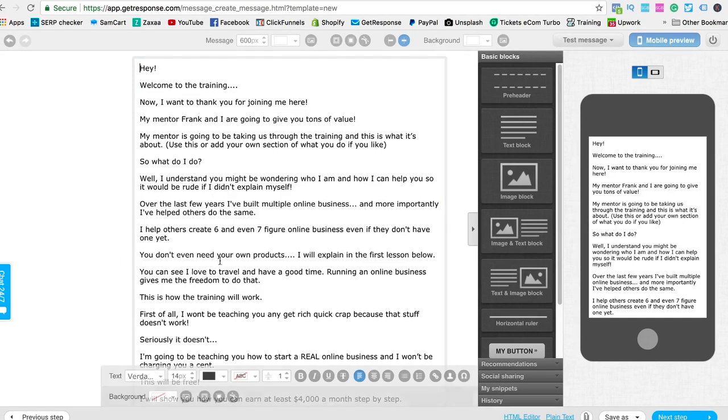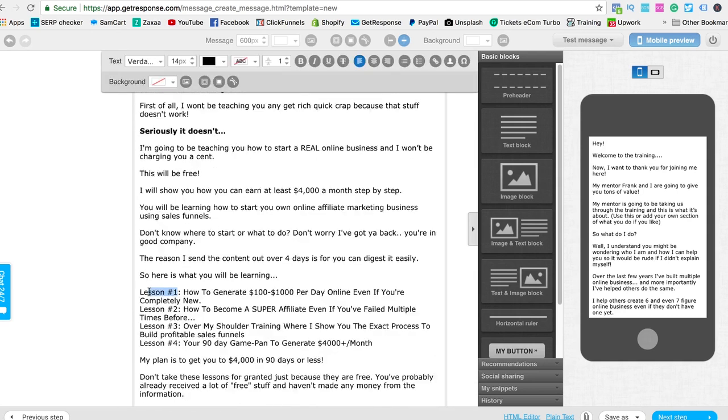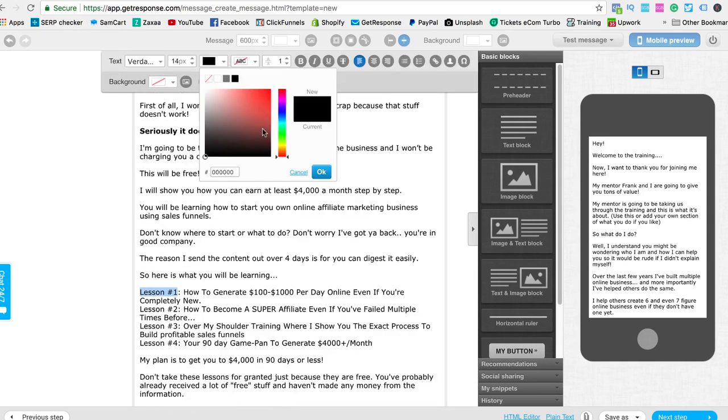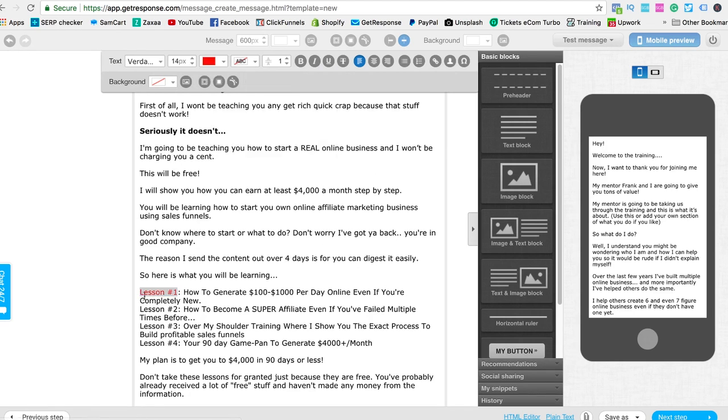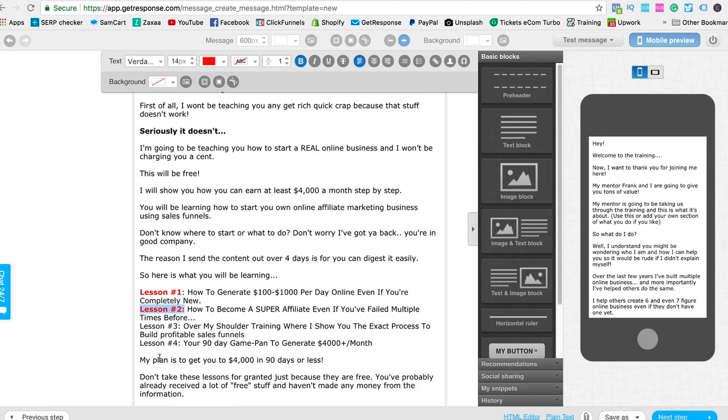And you can highlight some bits, so I like to do a bit of bold here, maybe a bold here, because if you do that, it breaks up the email a little bit and it keeps people concentrated. Add some color here by highlighting, choosing a color, maybe a bit of a red, and make it bold. I like to do that because it breaks up the content and it keeps people involved. So that's just an idea. You can change the color of this or whatever you want. We'll just do that real quick to break up the paragraphs.